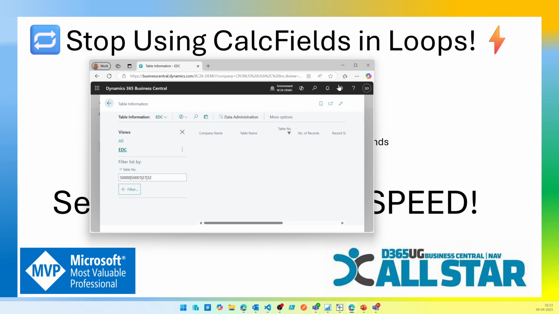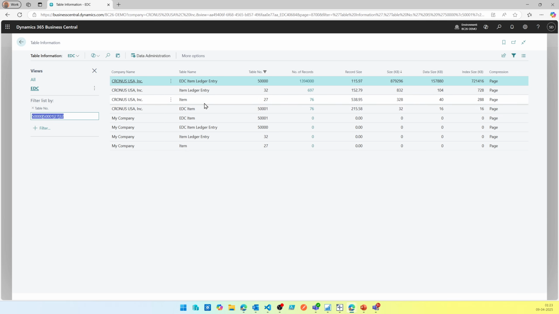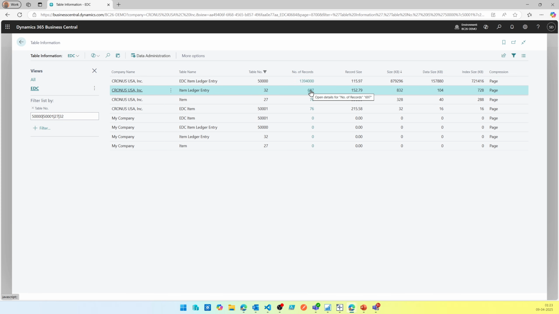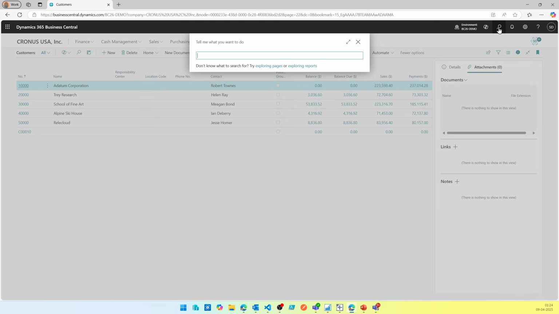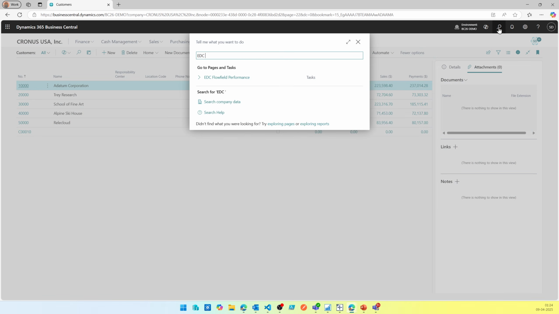So now let's have a look. When you see this, you notice that there is an item ledger entry which has only 697 records, but we created a copy of it so that we can see the impact of this change on our basic code with these many records. Same for the item table, I just copied them as it is, right? Okay, so now let's come back and see the performance of it.